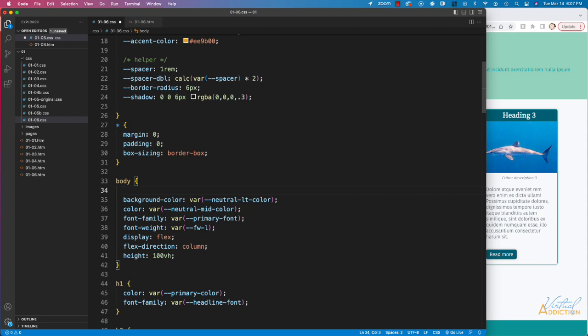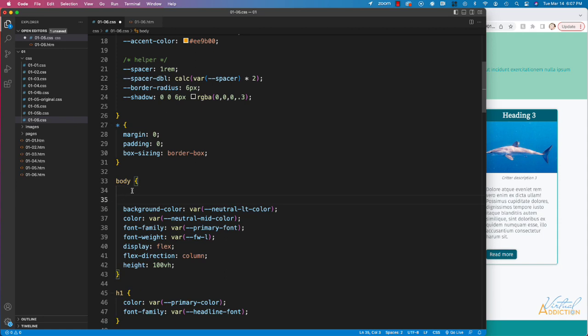And the reason that we're putting it in the body is because anything that is a child of body, which basically is everything on our page, will be able to inherit and utilize these new variables. It is possible to do the same sort of thing and put these in the global variables, but I kind of like to separate them out, so I find it's a little bit easier just to put them into body or HTML and use it that way, but it is possible to define them as global variables.